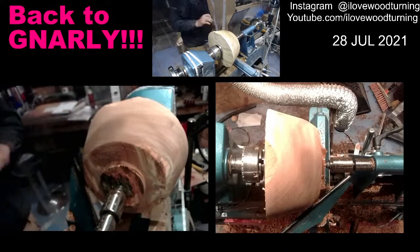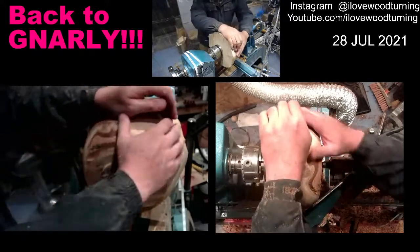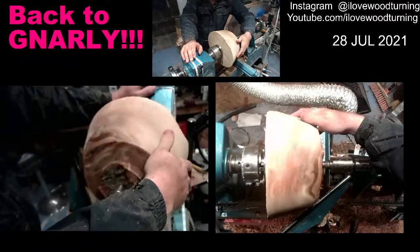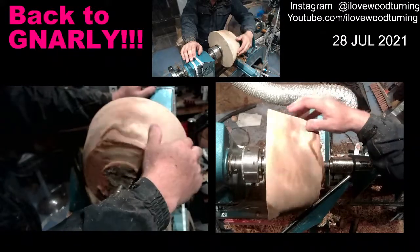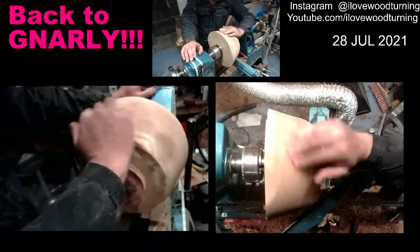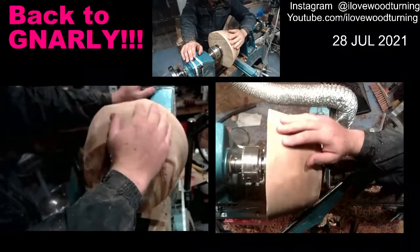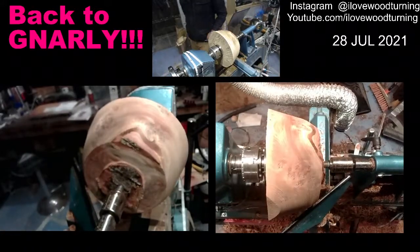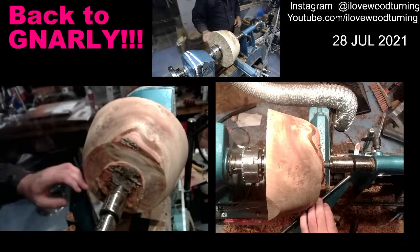What I don't understand, I guess one of the things that's confusing me is, I believe even the legendary Glenn Lucas turns a tenon on his wet wood bowls. He then turns them, lets them dry, then puts them back on a vacuum chuck, retrues up the tenon at the point that he comes to return it, and then goes again. It's good chat. Although I am a little confused. Confused as a result.